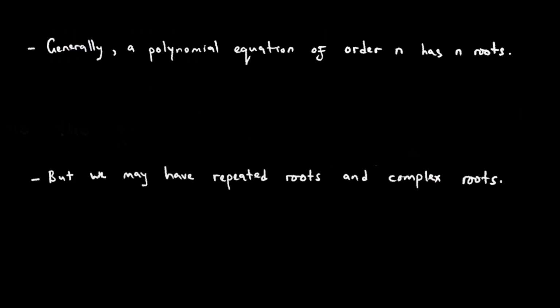Repeated roots for a quadratic polynomial are the easier to understand, because this occurs when the discriminant b squared minus 4ac is equal to 0, then we have a situation where we have a repeated root like that. So if you don't remember this, you obviously have to revise the topic of quadratics from your A-level pure mathematics. Okay, what about complex roots?